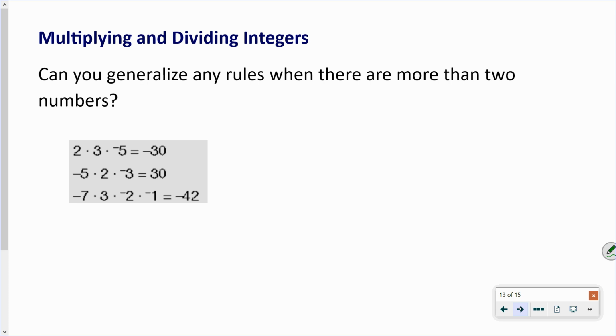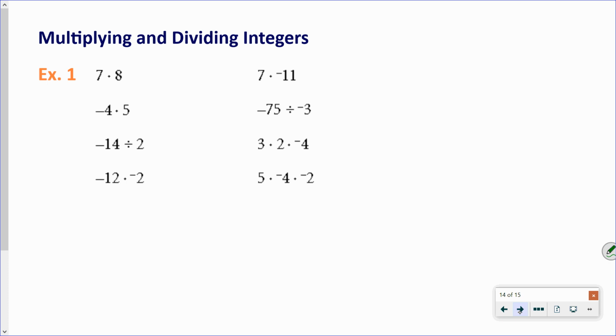When there are more than two, it goes on this every other path. So if there's just one negative, you've got a negative answer. If there are two negatives, it's a positive answer, right? If you've got 3 negatives, so now you've thrown another negative back in, it comes back to being negative again. If you keep going, you add another negative to the multiplication, you're going to get a positive again. So it depends on how many negatives you have. If you end up with an even number of negatives, your answer will be positive.